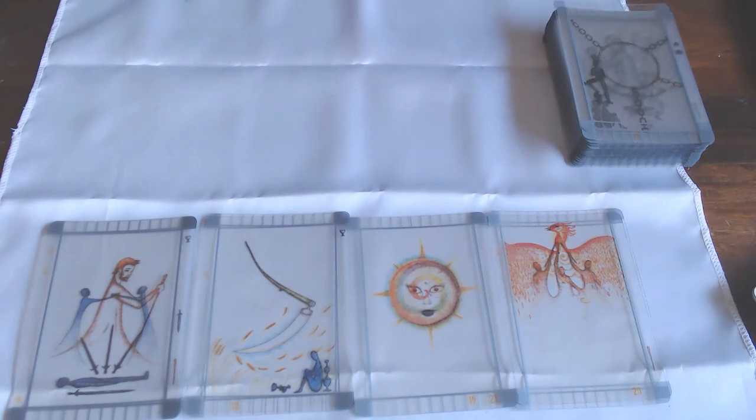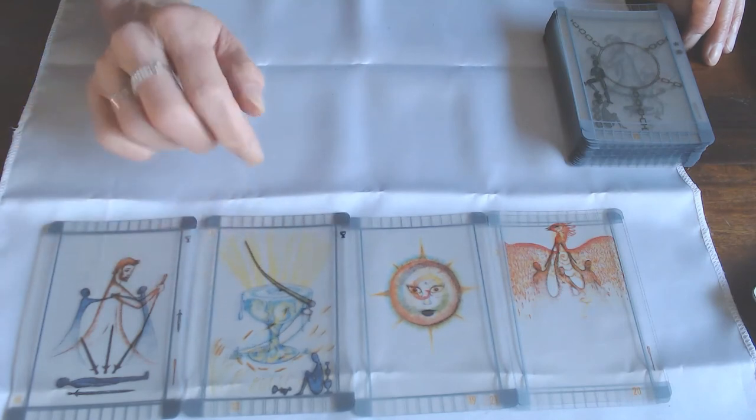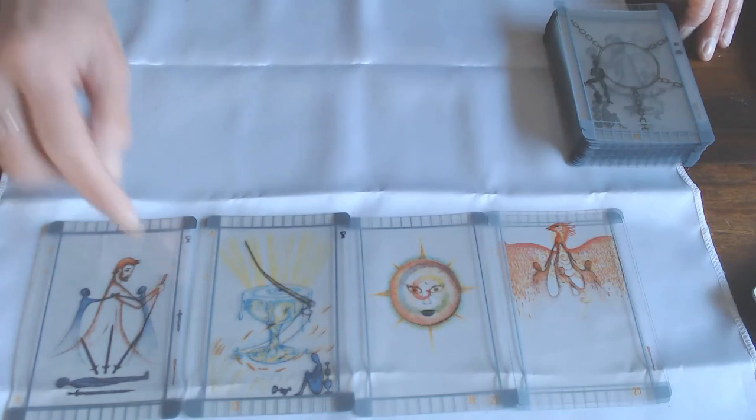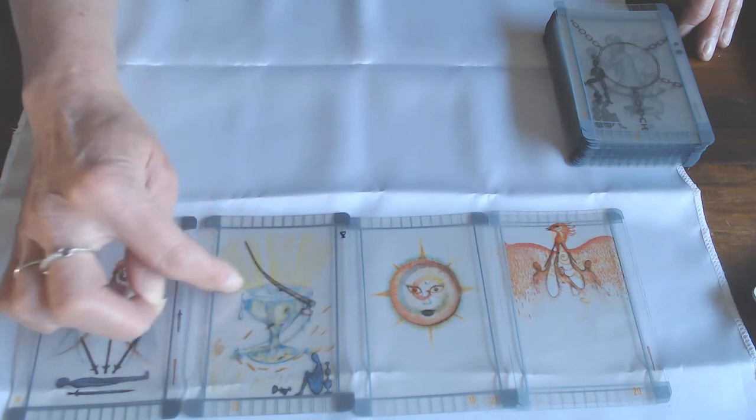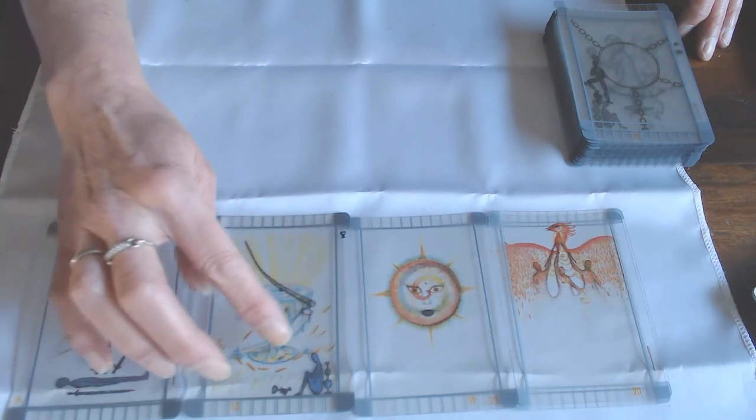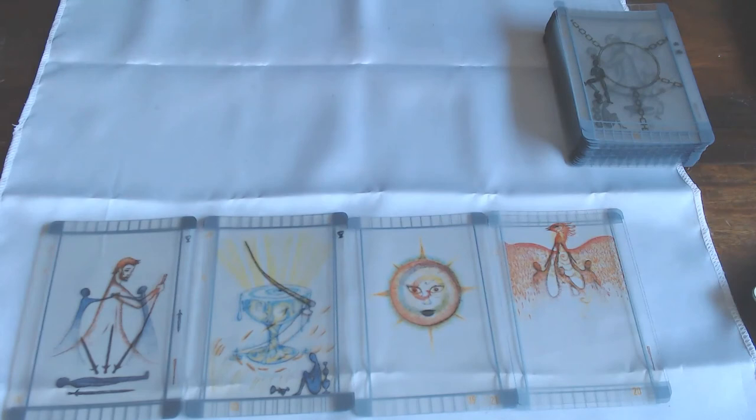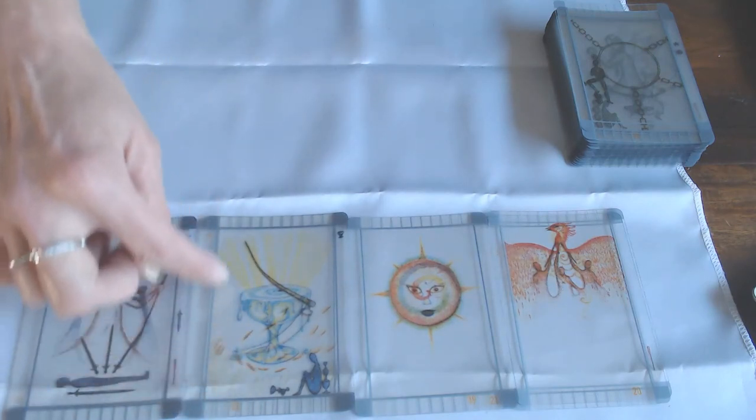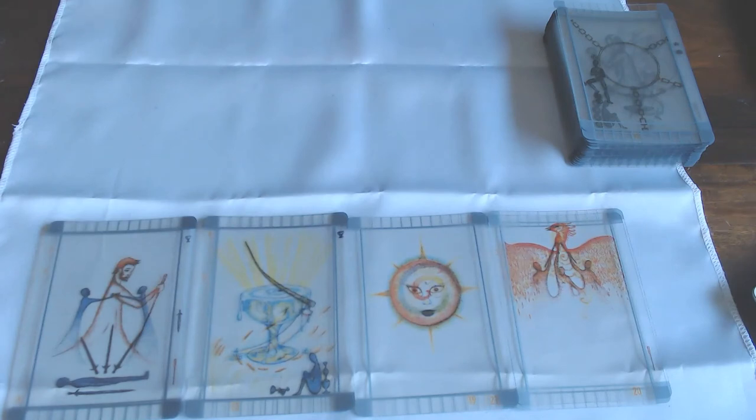Now we've got the Ace of Cups. And the Ace of Cups lies on the top of the scythe and the Five of Cups. You're not crying over spilled milk anymore. You can hardly see the scythe. You can only see the handle. So now all the love and the divine light is enhancing the big picture. Look at that. Now that's lying dead on exactly. Boom. Love heals all. You're going into the new phase. Look. There's nothing there in the past. And now we've only got the future. So take with you what you can. Learn from your lesson from the past. You don't want to be left with nothing again. But don't cry over spilled milk.